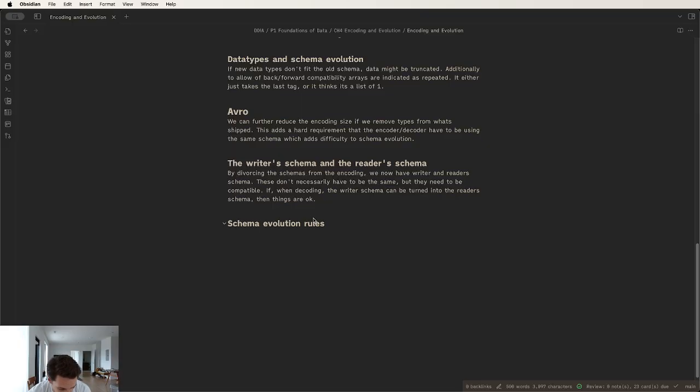With Avro, the new version of the schema is the writer, and the old version of the schema is the reader. To maintain compatibility, you may only add or remove a field that has a default value. The field favorite number in our Avro schema has one.